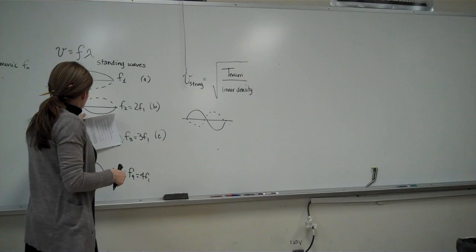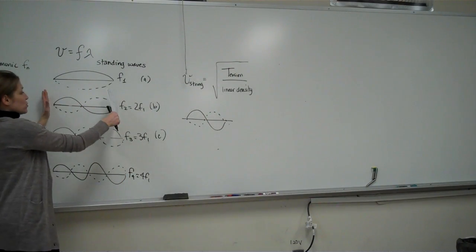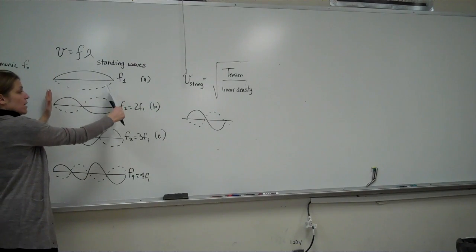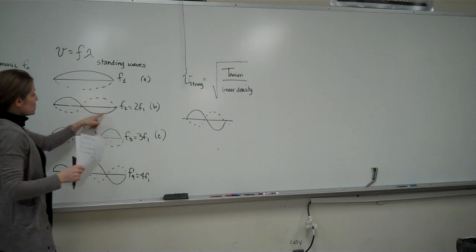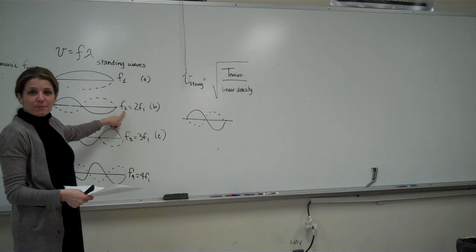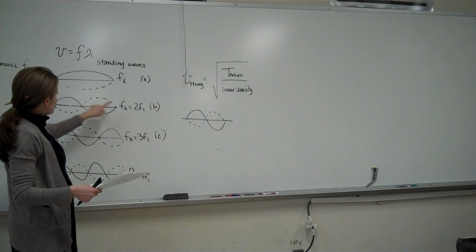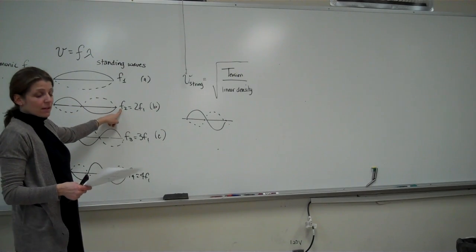We come over here to this guy, and we say the same thing. How much of a wave is supported here? Well, the length of the string is the same as it was here. It still is the same simple string, but now it supports 2 bumps. So to have 2 bumps on the same size string, the bumps had to get half as big. So now we have 1 full wavelength on the string. And you can see that there's 1, 2, 3 nodes, which means there's 1 full wavelength.